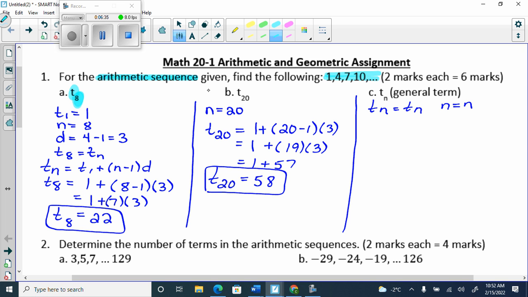Highlighting it, which is probably half of you, at least. This is the one that everyone forgets about, so I'm going to highlight it, because I'm going to pretend that I didn't know how to do it. Because if there were to be one that people forget about, it's general terms. Okay.